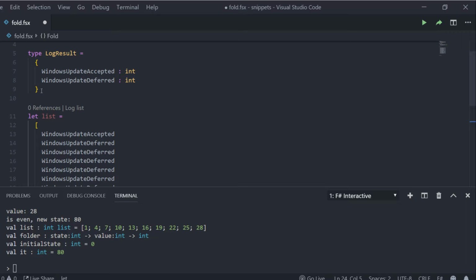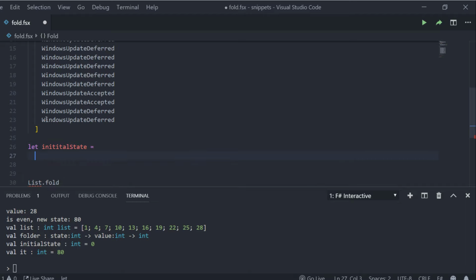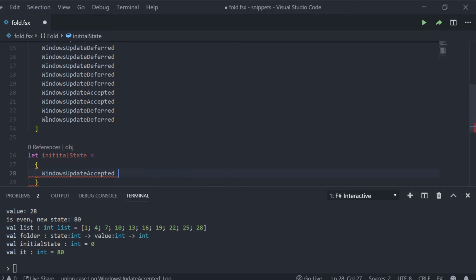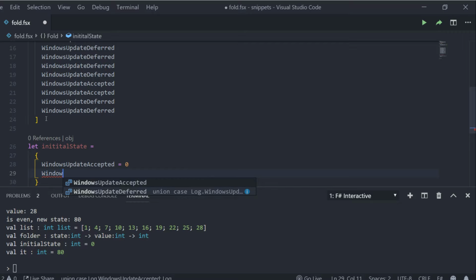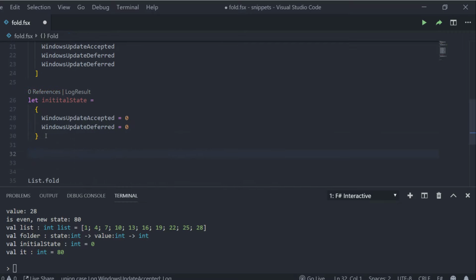The type that we want to get out of this is the type that we need to feed into it, so we need an initial state in here. The initial state in our case is that the update accepted and deferred counts are both equal to 0. So let's build a folder. We have the state and we have our value, which is an entry in the list, a log entry in this case.